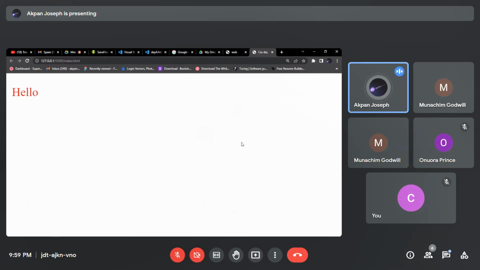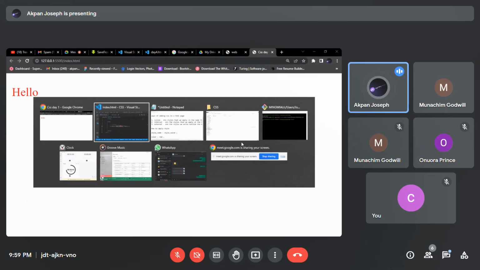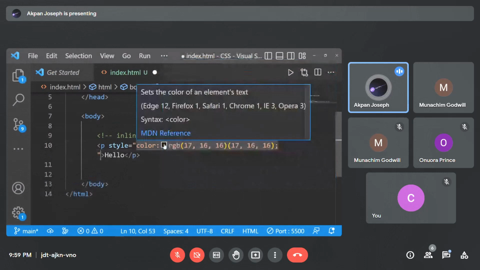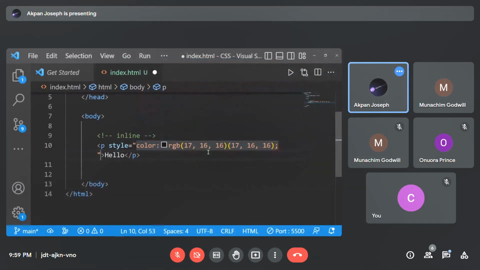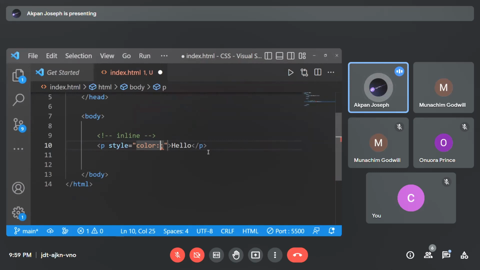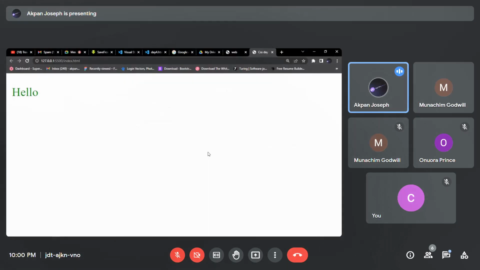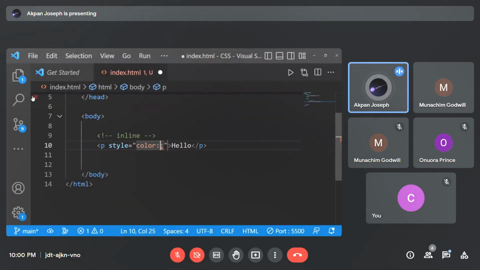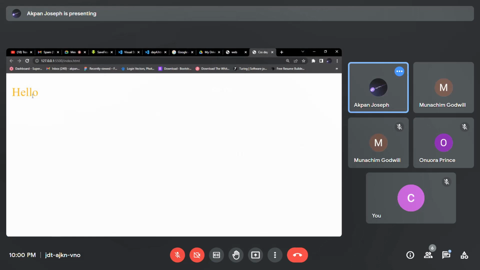So if I come over to this place and change this red, instead of having red, I decide to put, let's say, green. If I save, I'll have green here. If I put something like orange, I'll have orange.